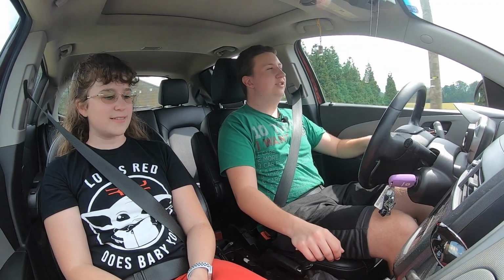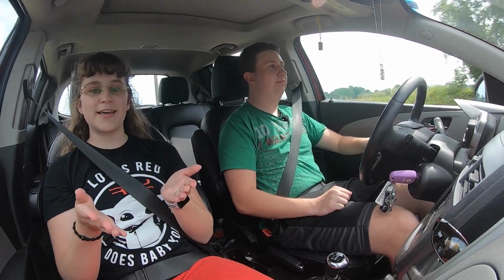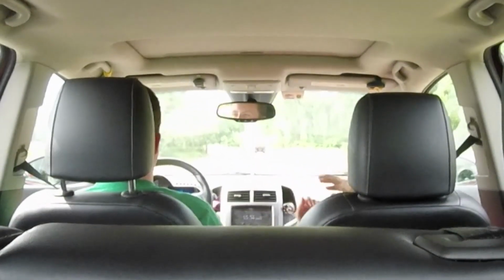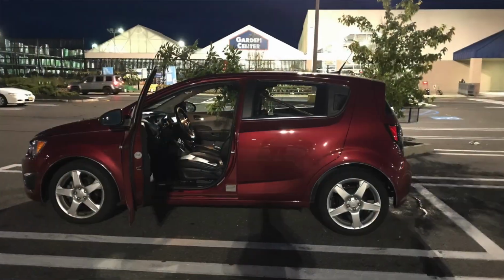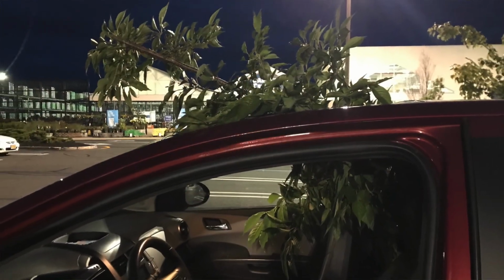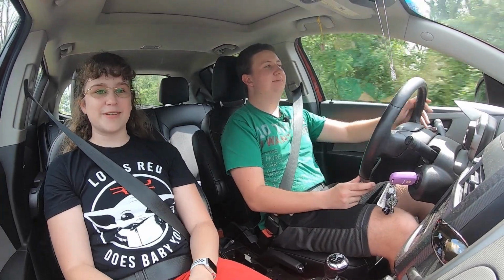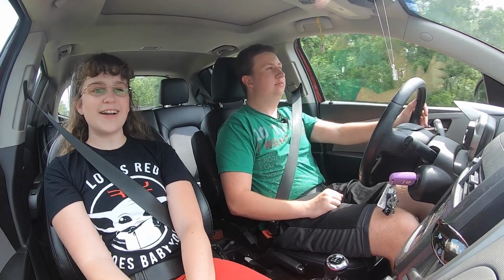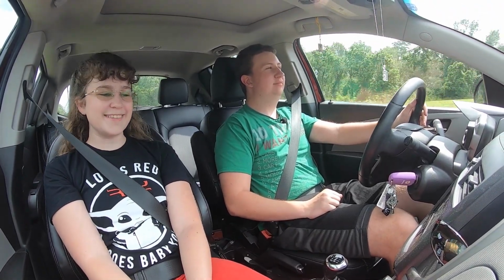Is your sunroof one touch open? Yes. Yeah, this is just like a really useful car. It's small for parking, but you can also fit a lot of things in there, like you can pull down the seats. I fit a tree in here, even though it kind of stuck out of the sunroof. I do have pictures, yes. I did put a tree in here, and it is still alive. Oh, that's good. Yes, it's still alive. Yeah, that was really cool. I've taken many beach trips in this car, and now I have my roof rack, so I can fit even more things on here, like my bikes.